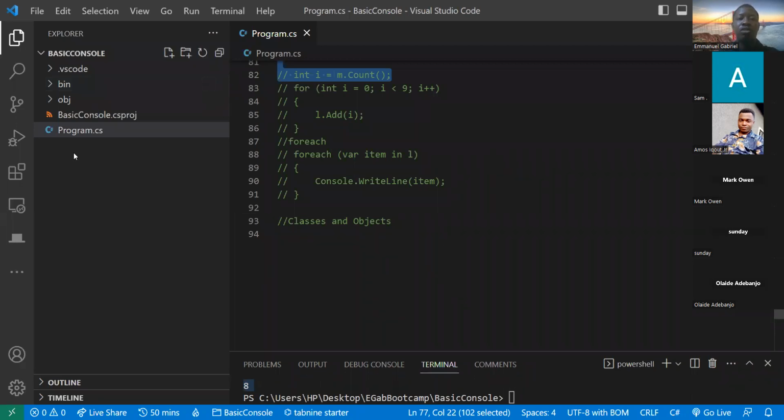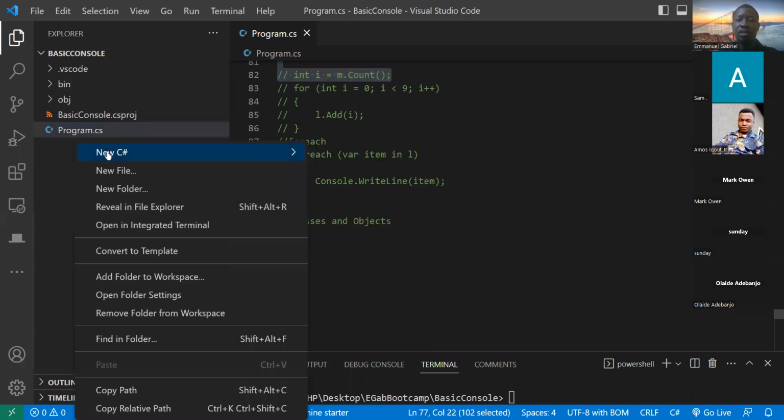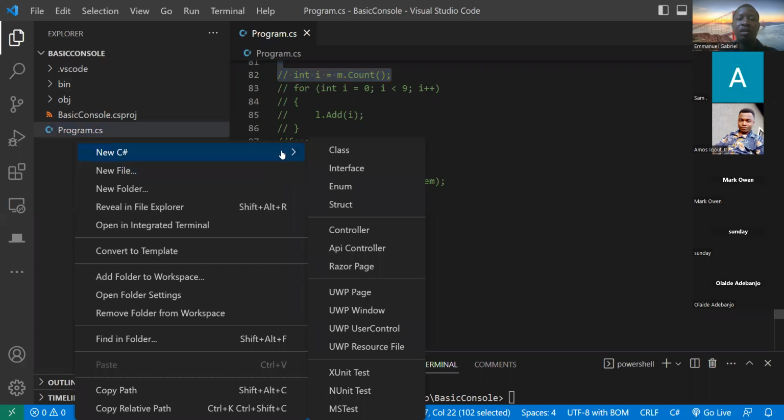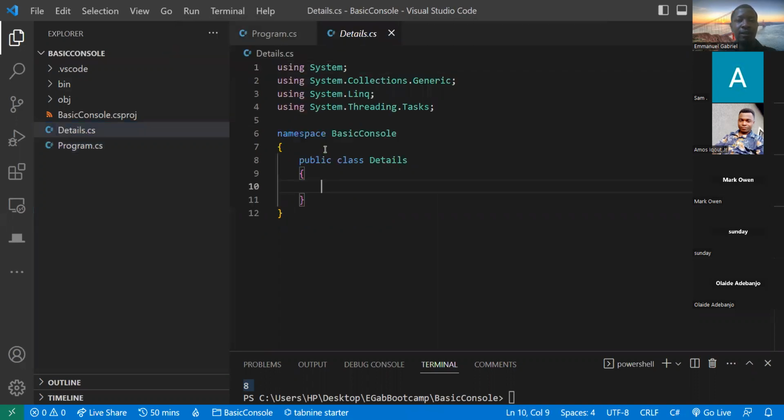In classes and objects, you can create a new class. This Program.cs is a class, right? But you could create a new class. You can create a new class by just saying new class, and I'm going to say Details, right? And this is what a class looks like.